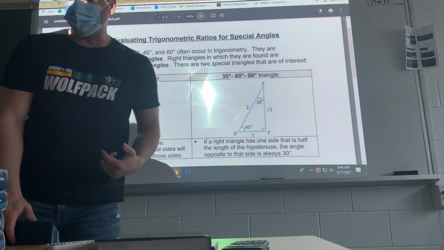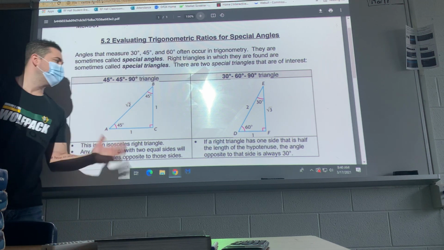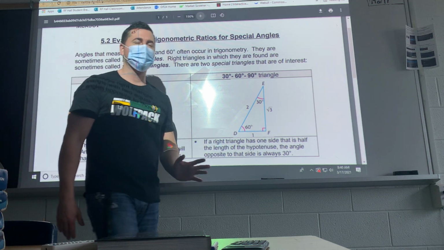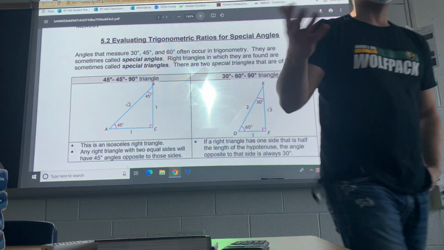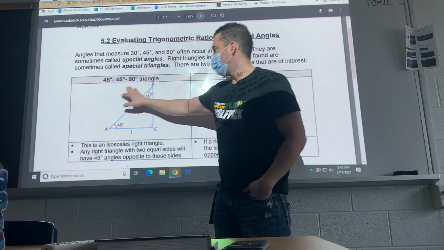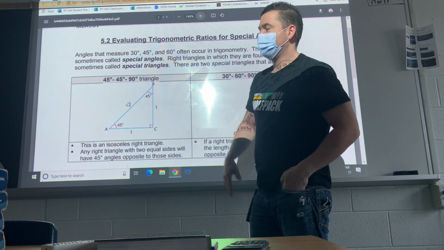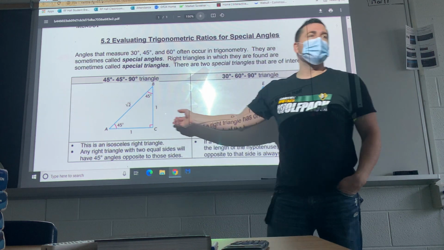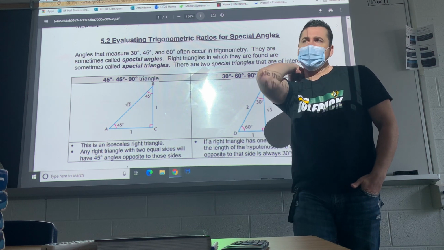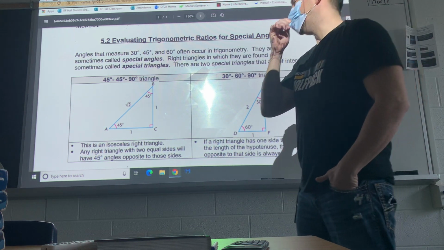Usually I get my students to remember these triangles, but when we have our test, I'll just put these ones on the board, just because obviously Core and C would have them in front of them. Usually I get people to memorize these, but I won't this time. You'll be using these a lot next year in grade 12. We're just going to touch on it in this chapter, but next year you're going to use this quite a lot.